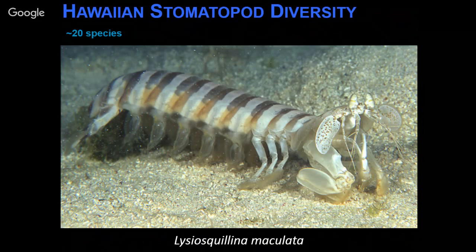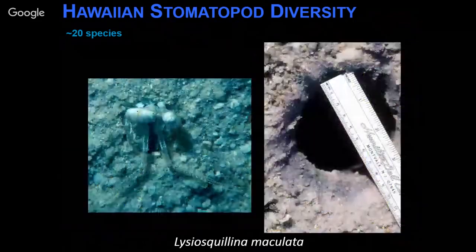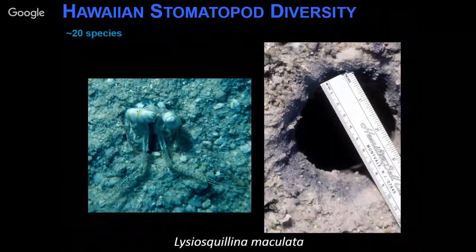So this one does live here in Hawaii, and I'm always looking for it. It actually is very hard to find because it lives in sand burrows, so you almost never see it. If you do, it'll probably look like this. Here's one sticking its eyes out of the top of its burrow. But they never leave their burrow. They mate for life, and they only come out to catch fish.